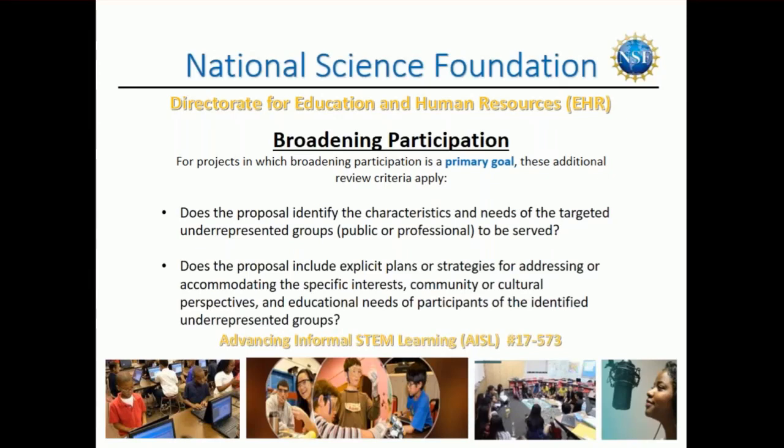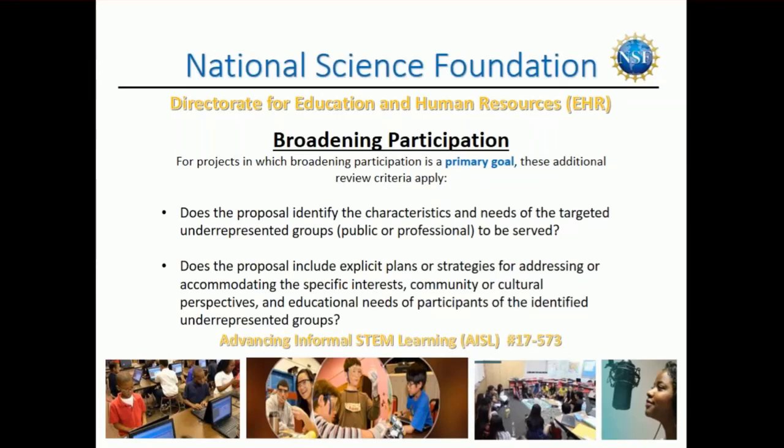So if it's transportation that you know is going to be a need, in the second bullet you're telling us that you're going to get a van to ensure that you can transport the communities or the individuals, the students, back and forth to wherever your program is, so that they can be engaged and you have the maximum possibility of a very diverse group of participants. You don't want the transportation to be a barrier.